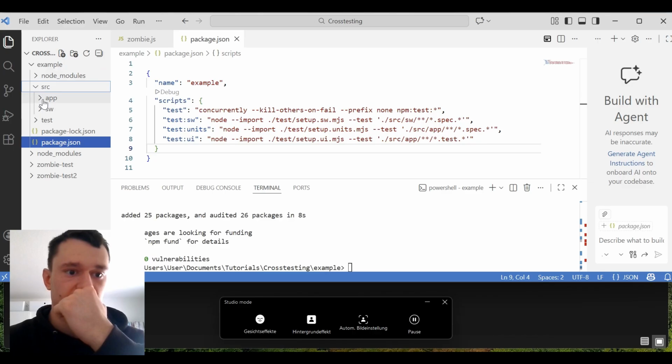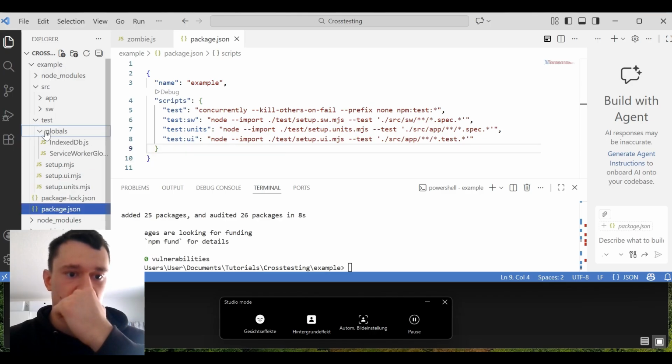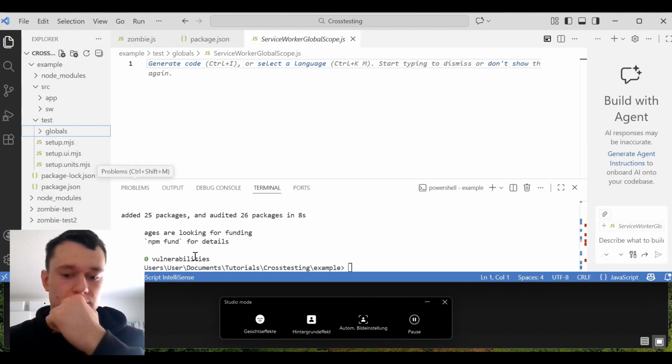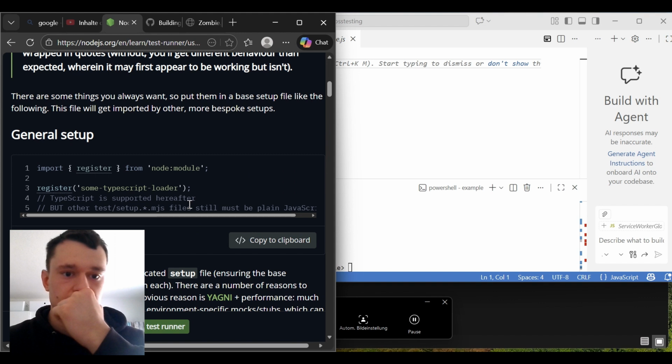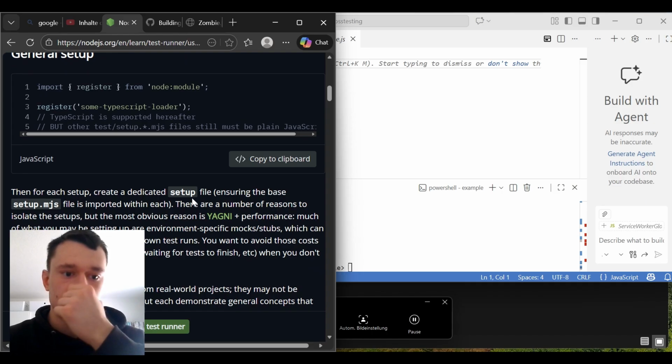Source, app, no app, test, global setup MJS, and global service. Yeah, but I don't know.